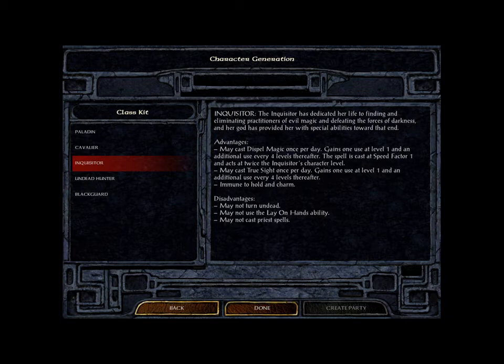Inquisitor just blasts this thing out, and as you level up, you gain more uses of it. This is powerful also. Dispel Magic is one of the more powerful spell stripping aspects of the game.